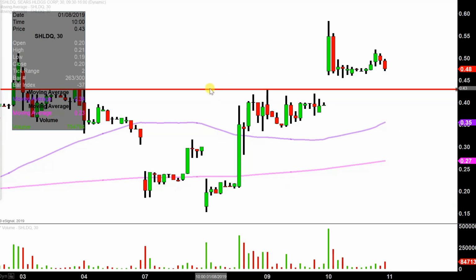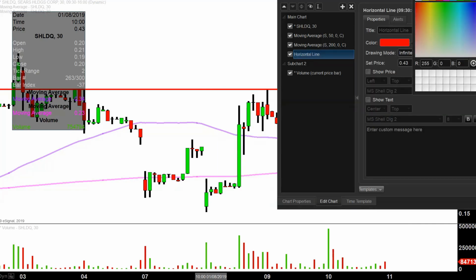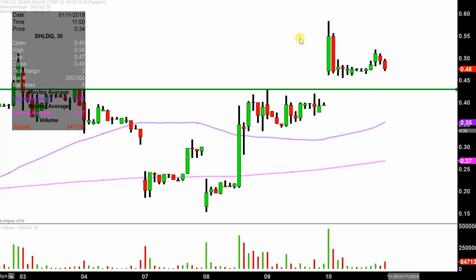First update comes about based on a foundational rule in charting, which states when levels of resistance are broken and closed above, you want to see them act as support. So for those of you that have been watching the videos from the past few days, I've been talking about 43 cents as that area of resistance, but now that the price is up above it, that would be one of the newest areas of support and the ideal level of support.